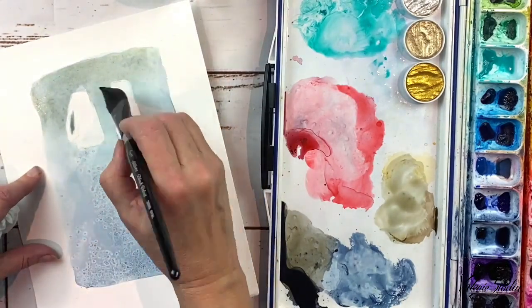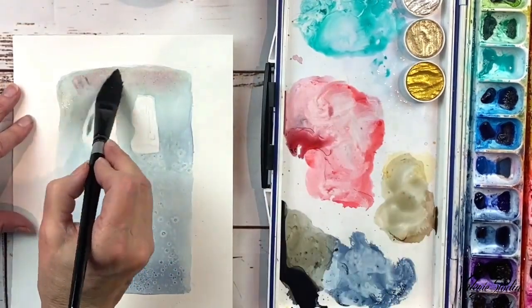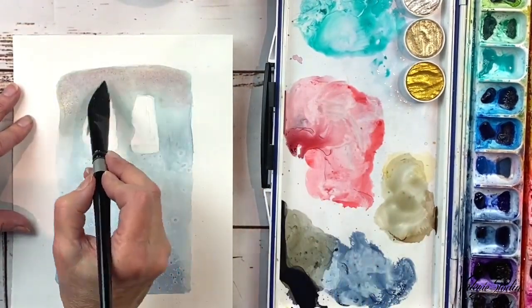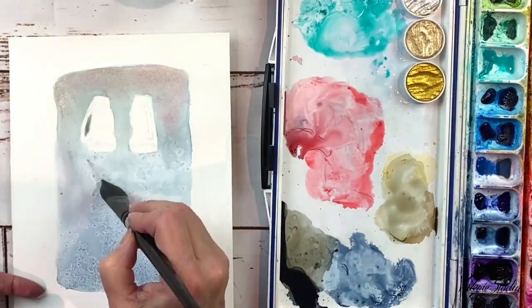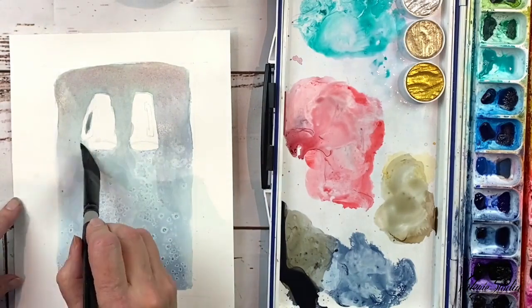Now I'm going in with some warmer colors, the colors I used before, which are the raw umber and a bit of the permanent scarlet for warmth on the bottom part and to just make it a little bit darker where the cups are setting.